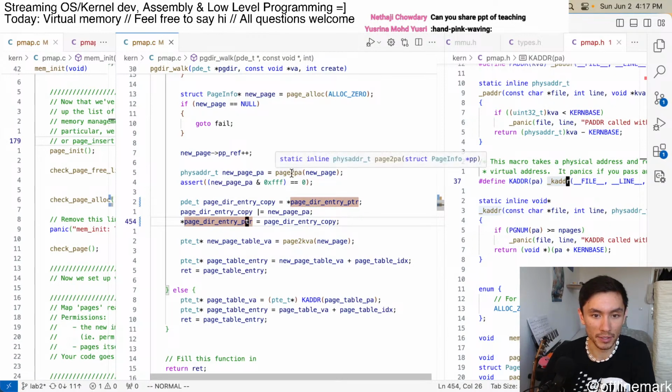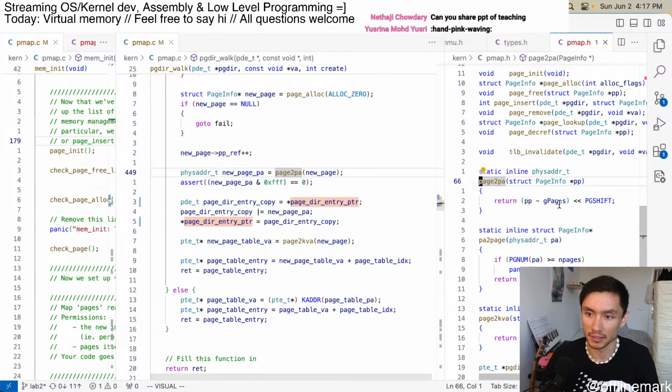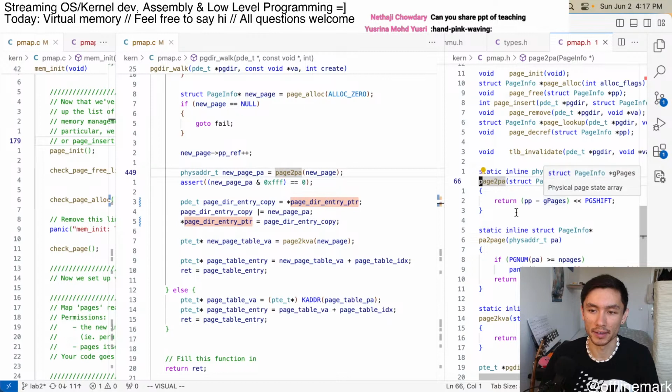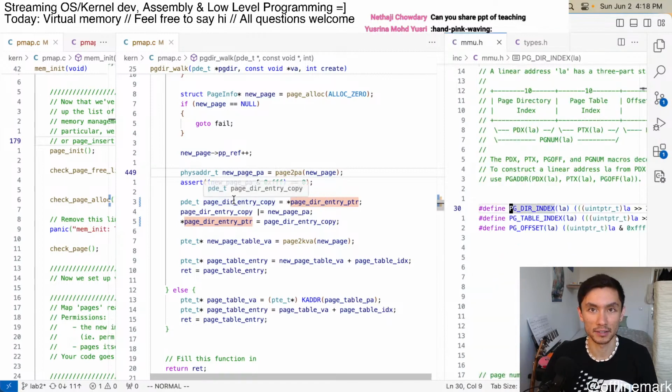That's what we do here with this macro, page to PA, which I think just does a subtraction. No, yeah, I think I explained this last time. It computes the index and then applies a page shift to really get the physical address of the page.